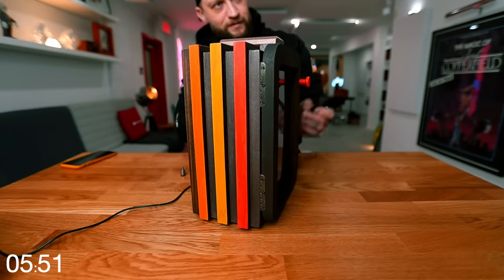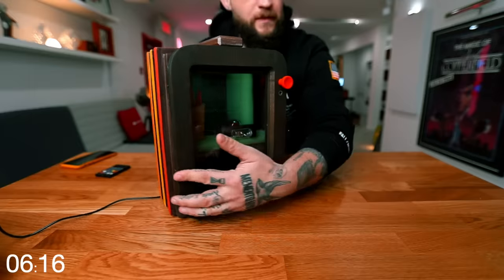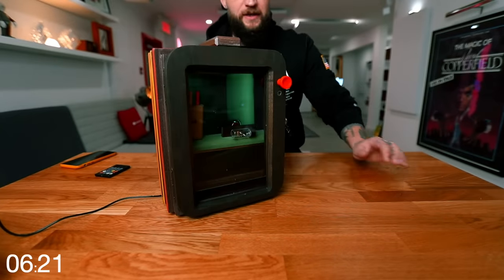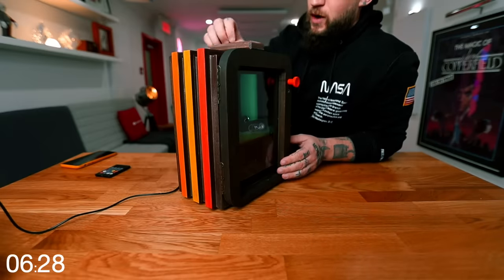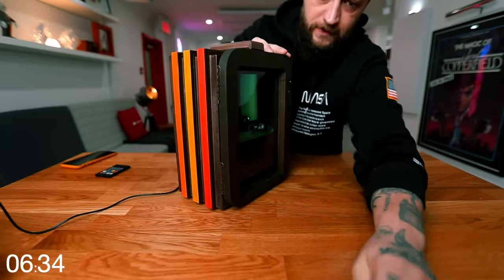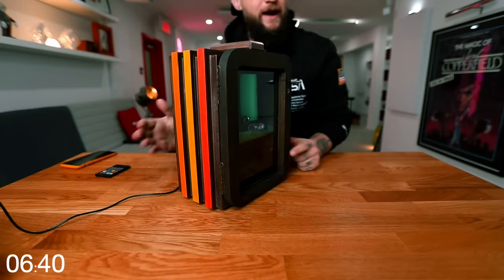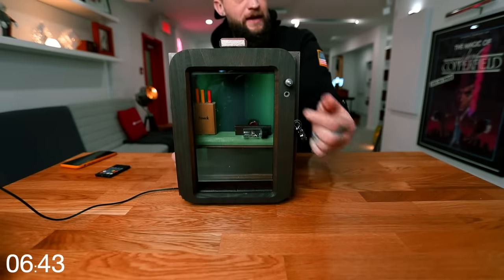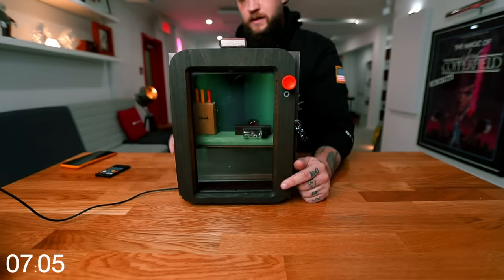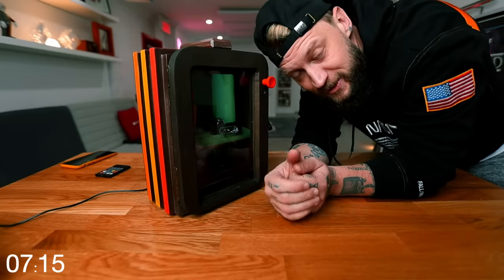Strobe lights. My hand is too fat to fit in that gap. I don't want to hear any innuendos in the comments. So this unscrews too. We're unscrewing things. Okay, maybe this. There you go - we put the magnet on the knob. I don't know what I'm doing. I'm really enjoying the look of this puzzle. It looks super sick. What would you guys do in this instance right now? Would you tilt it upside down?